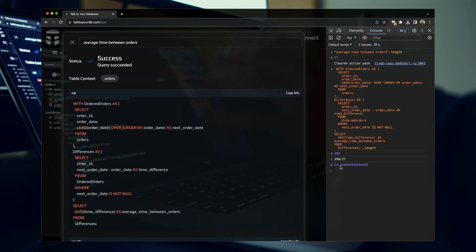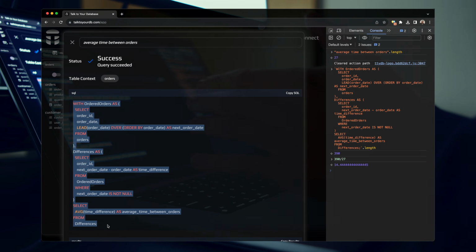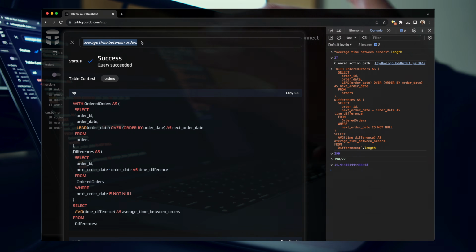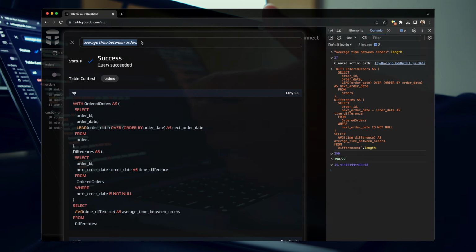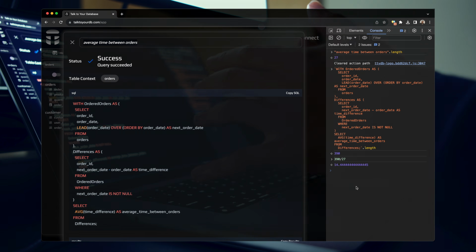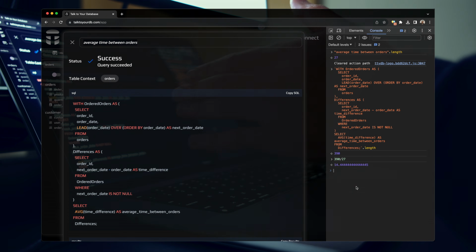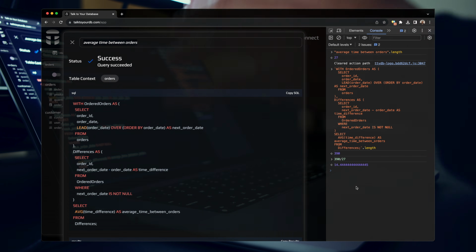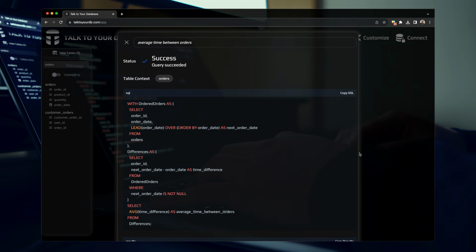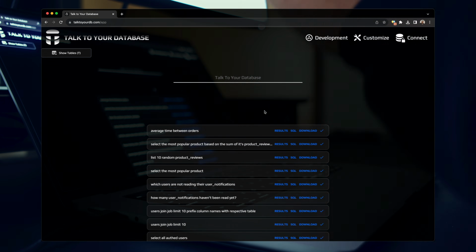It's actually a lot more than 14 times because we're assuming that you and I are a database admin elite guru who can type this SQL statement in one shot at the exact same rate that we can type in natural language, which is just not true. Even for the most advanced SQL admin. That's a 14 times multiplication rate. I want you to close your eyes for a moment. Imagine you become an order of magnitude times faster than anyone you know at one of your engineering activities. Literally 10x faster. Now, I want you to open your eyes, and Talk to Your Database enables you to 10x your communication with your database.